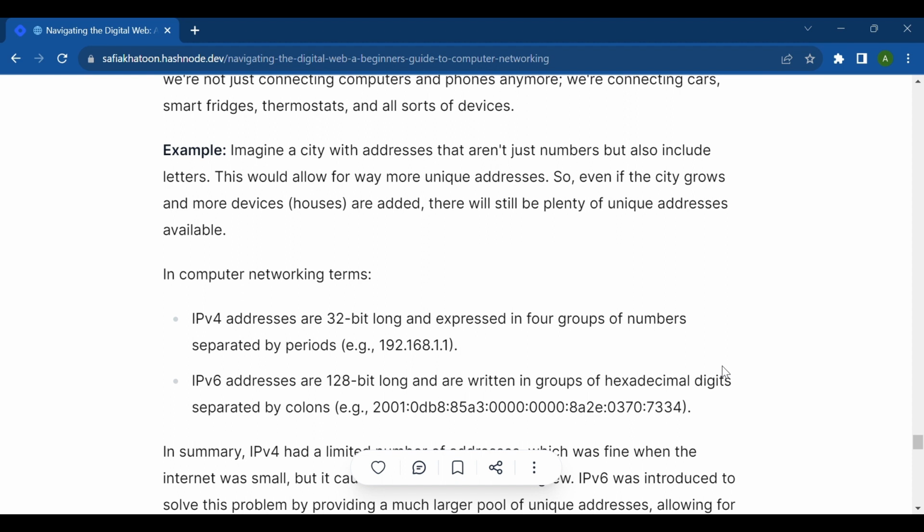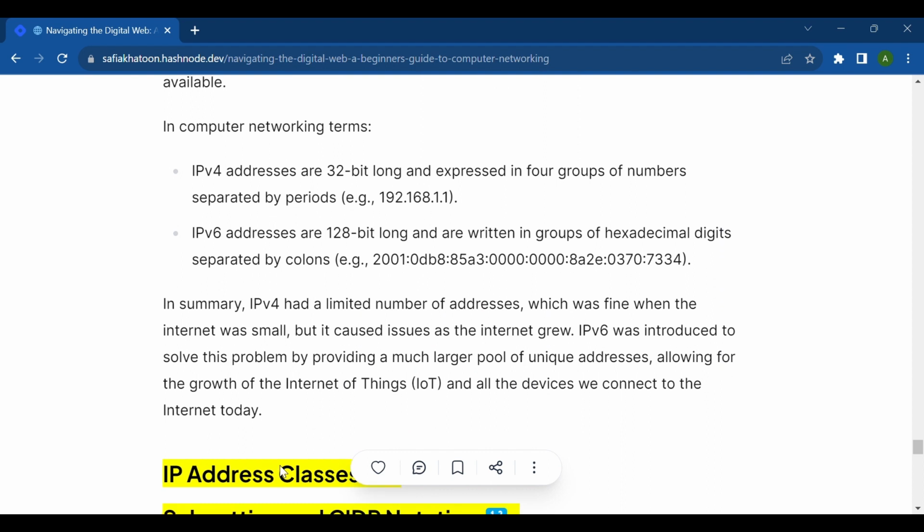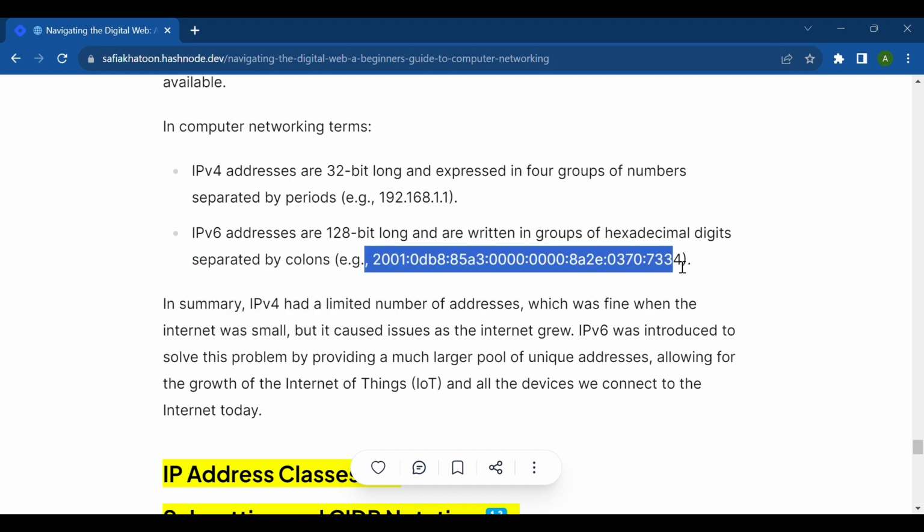Get it? So in computer networking terms, IPv4 addresses are 32 bits long and expressed in 4 groups of numbers separated by periods, for example, this. And IPv6 addresses are 128 bits long, and are written in groups of hexadecimal digits separated by colons, like this.